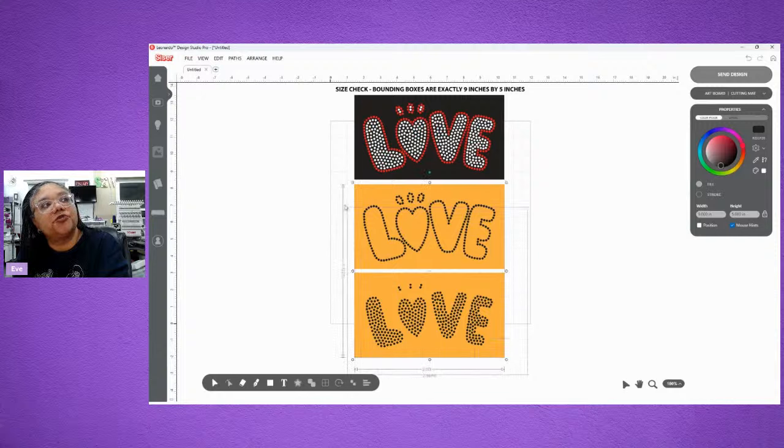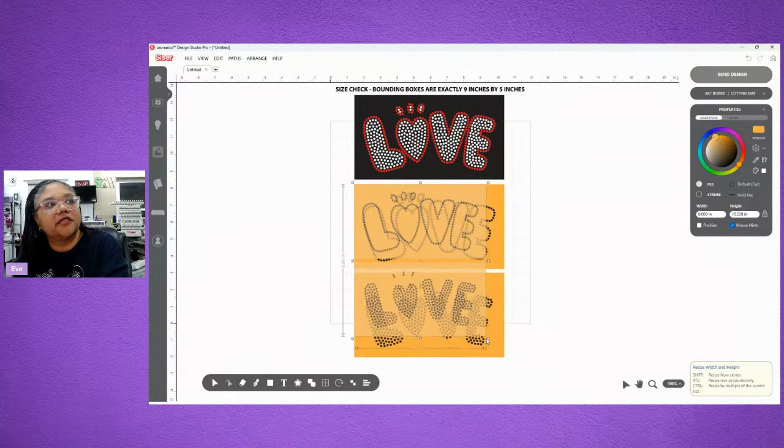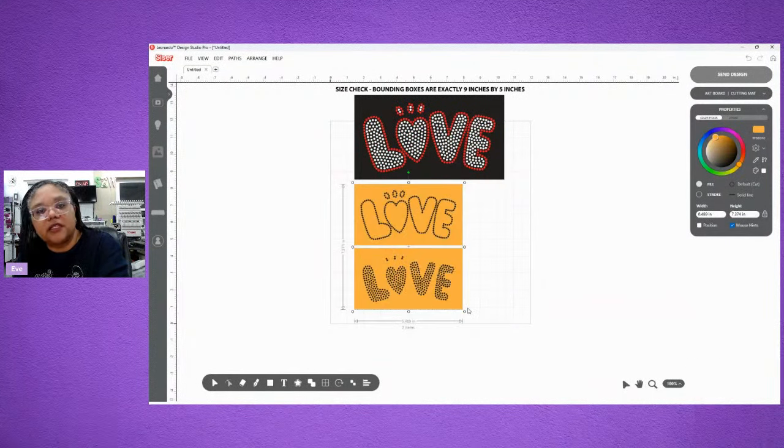So if I wanted to shrink this so that I could put it on a kid's shirt, notice I grabbed both boxes. I just drew a containment box around both bottom pieces. And all I have to do is just drag this down and resize it and make it smaller for this project. And I'm going to tell you how we're going to do this here in a minute. By doing this project with this hack, it kind of matters how big or how small you make it, but it kind of doesn't. Okay. Again, I'm going to get to that in a minute. So this is how you would resize it.